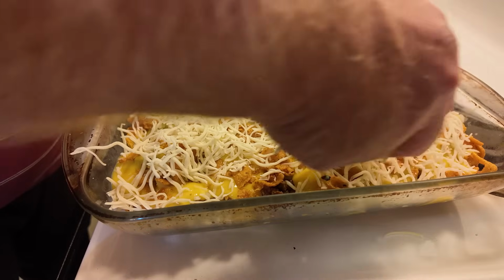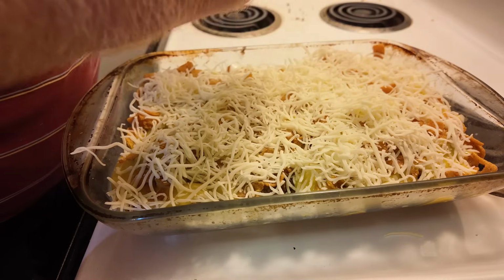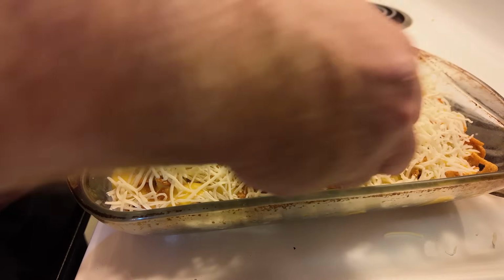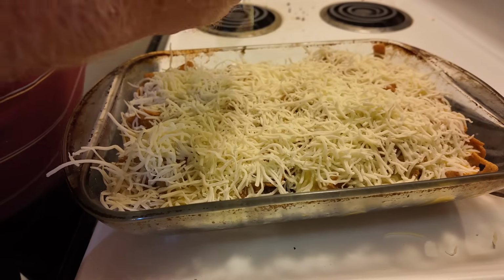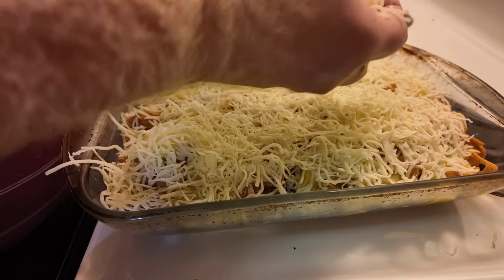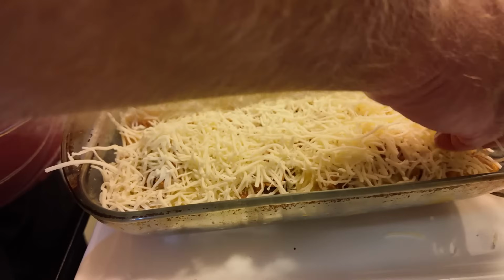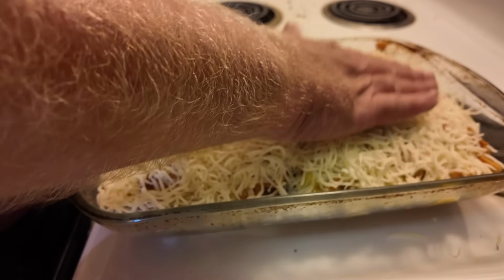It says 1 cup of mozzarella, but I'm just going to add the whole 2-count bag because this is a bigger pan. It's more burger we put on, more toppings, and like I said, basically a half a can of soup. I was not going to waste the soup, so I just used the whole can instead. That's what I did last time.